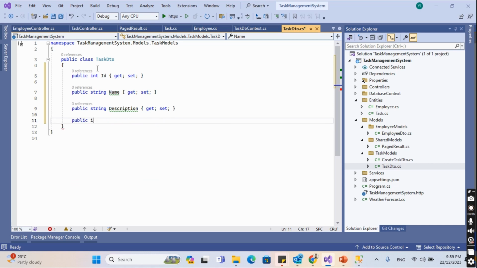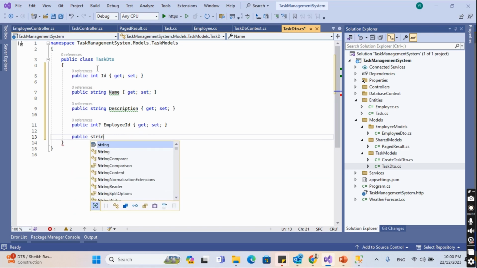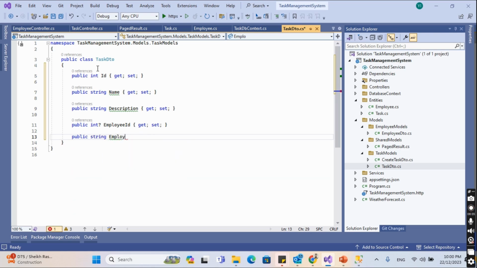Also we will have employee ID, employee name.